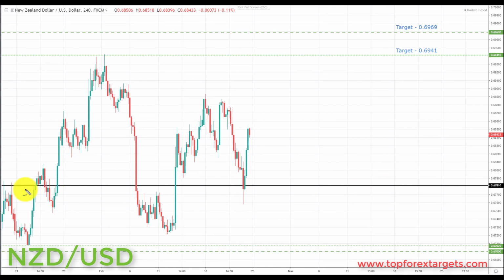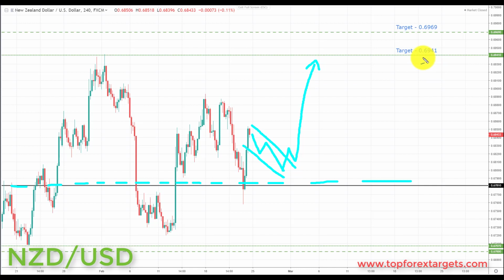So the next market we're going to look at is New Zealand dollar. Now we start the week above a major area of broken resistance, turning support at 0.67810. If we can get a pullback, and we're going to be looking for a correction going into next week, and any correction in this area, preferably if we can get another retest of broken resistance turning supports, but any correction in this area is going to provide us with an opportunity to start to look for bullish formations and patterns.